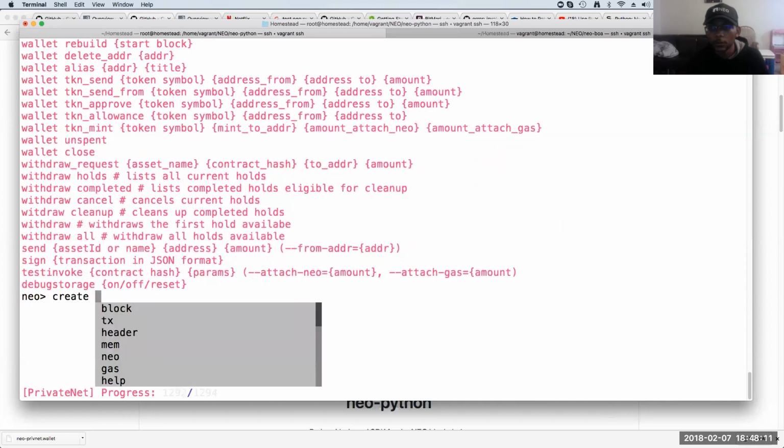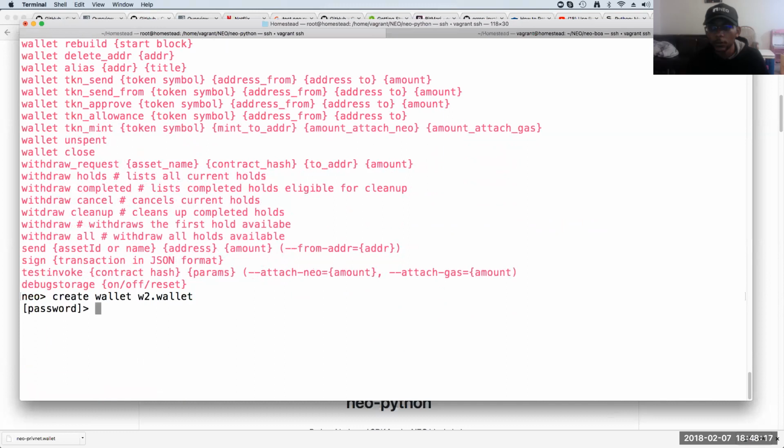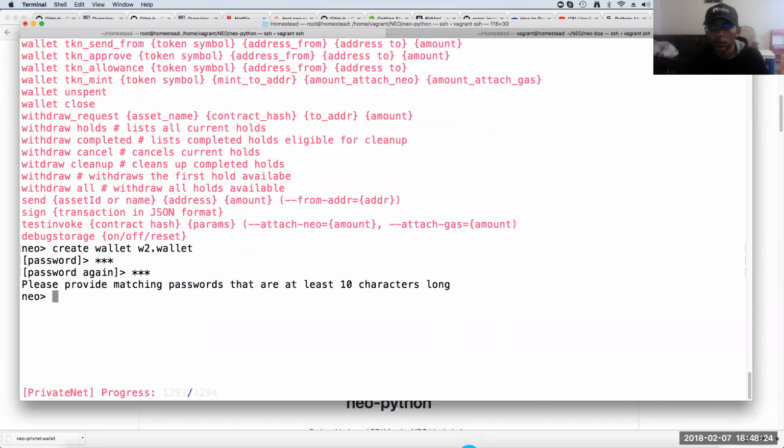All right, create wallet w2.wallet. COZ. That at least 10 characters long. Okay.